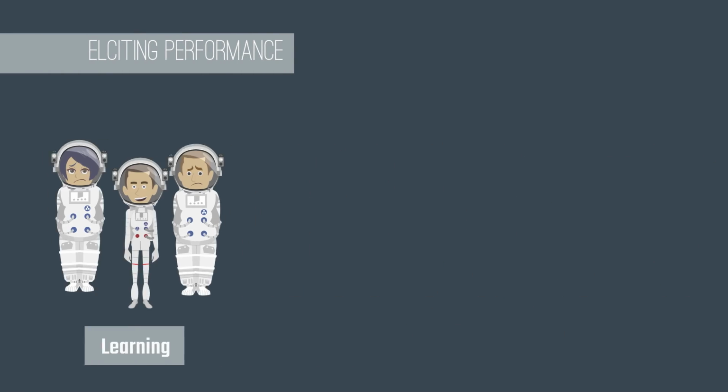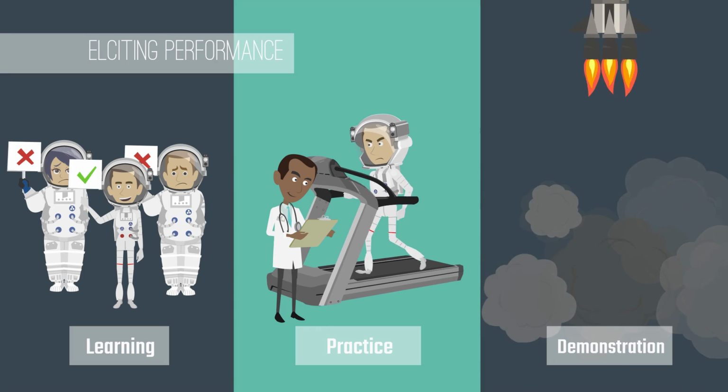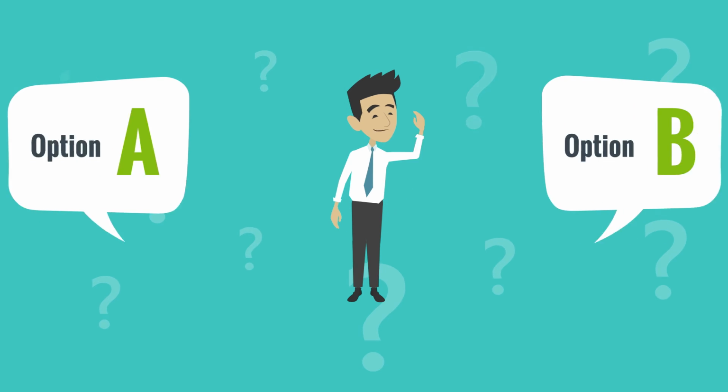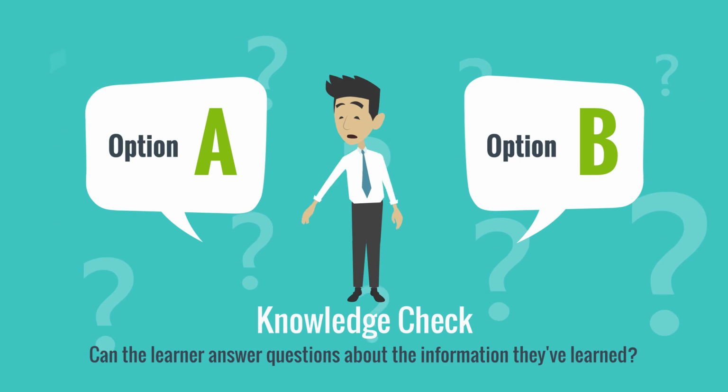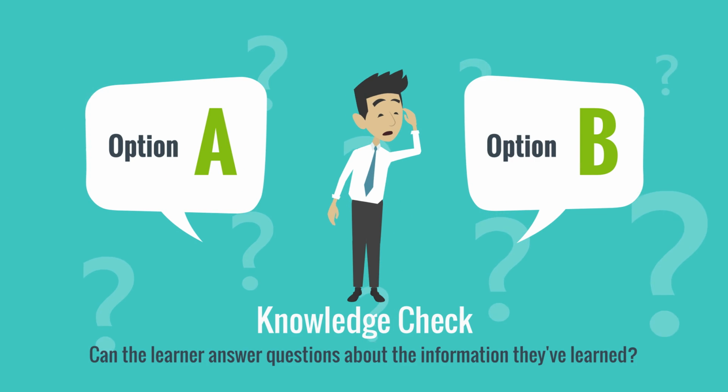However, if they've been taught a new process or a skill, we should design an opportunity for the learner to demonstrate how to use the information in a simulation or a scenario. That way they can show that they can apply the knowledge situationally. We can also use knowledge checks in this step to have the learner show their knowledge based on questions about the information that they've learned.